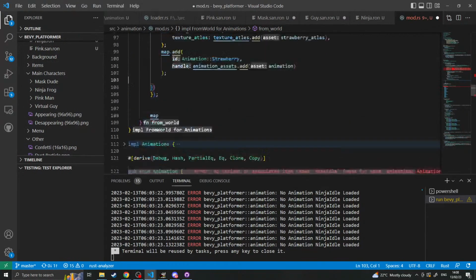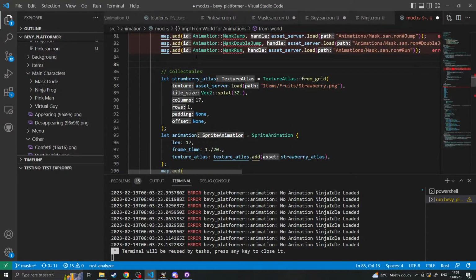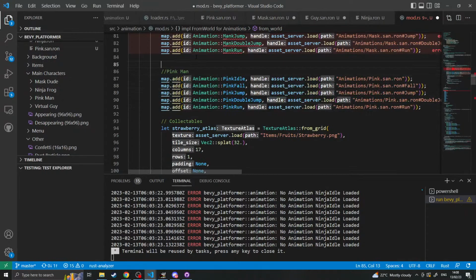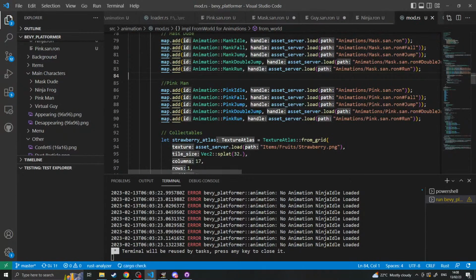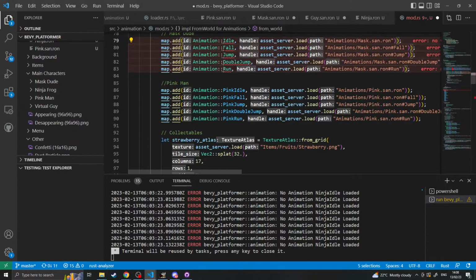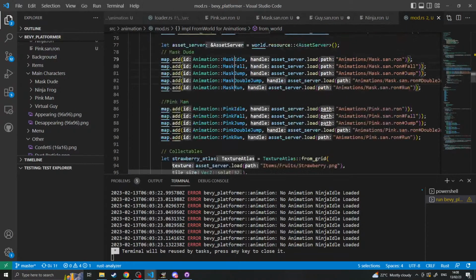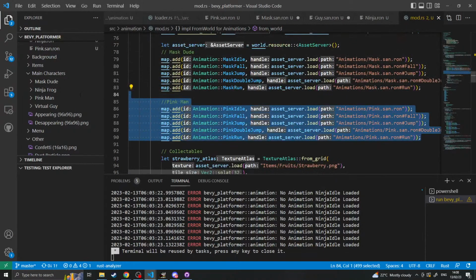Alright. We'll just cut this, move it up here. No, not mank, mask. Okay. So we'll say pink man down here.